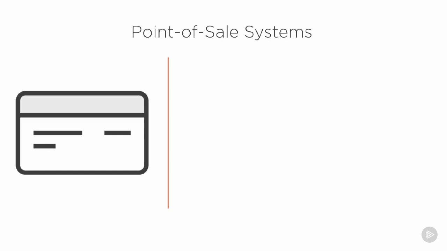As an information systems auditor, we must be familiar with many different types of information systems. These include point-of-sale systems, those systems which are used to process credit cards and debit cards when we make a purchase at a merchant. These types of credit card purchasing systems have been the subject of many types of attacks over the last few years.